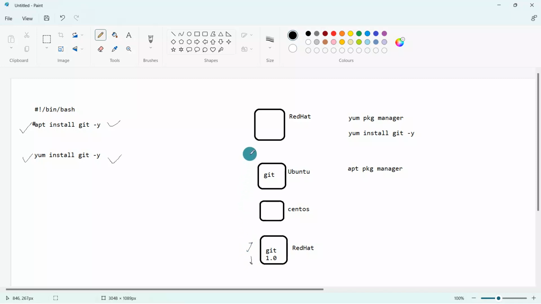So each and everything we can definitely do via shell script, but the problem is that we have to write a lengthy code to get things done. We have to write a lot of if else conditions. We have to check whether things are present or not, whether the versioning is correct or not, and what operating system we are currently working on. Each and everything we have to mention within the shell script, then only things will be 100% successful.